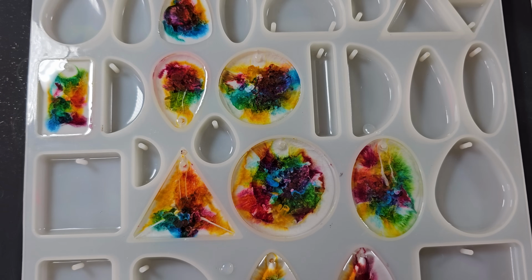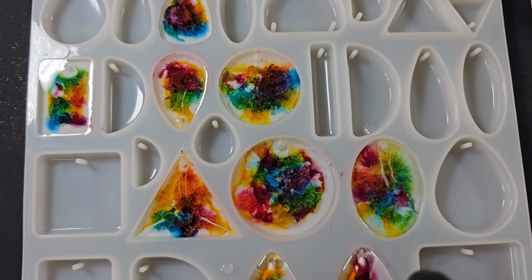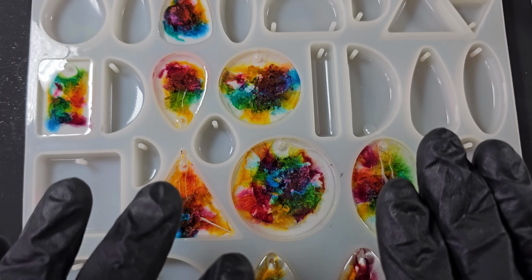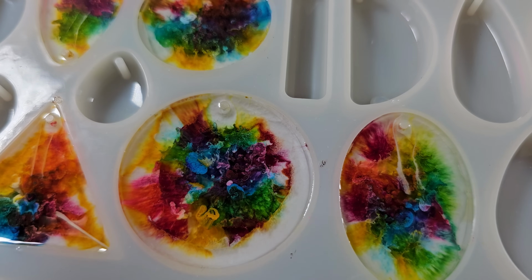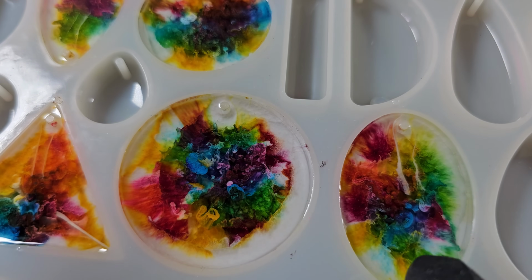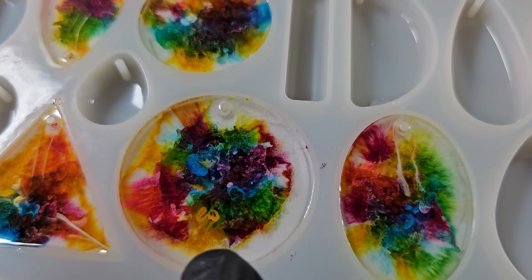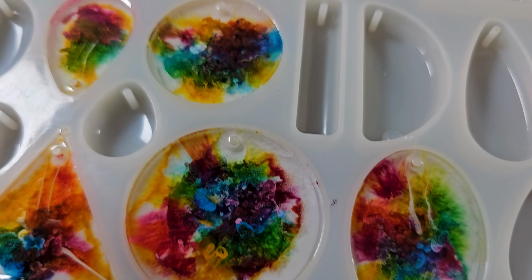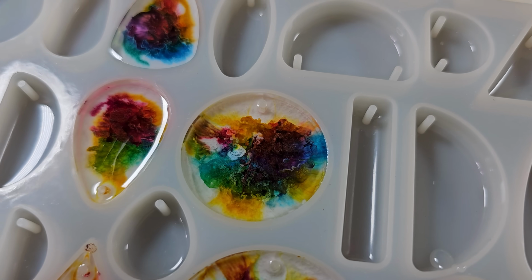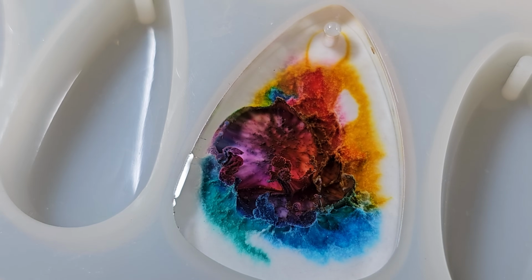Okay, we've got quite a major difference between the two timings. So I'll take you down again, probably for the final time. So going back to these first ones, they're very typical petri effect where you use a heavy sinker and the sinker kind of touches the mold. Very, very similar, almost identical to that petri style look. Now with the fresh ones, a lot more controlled.